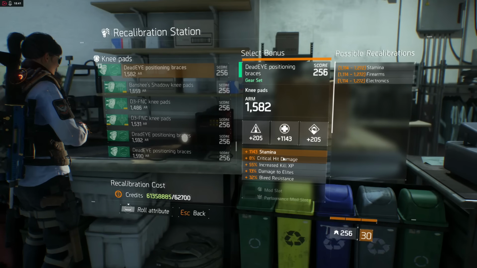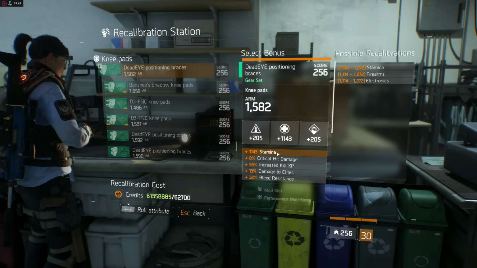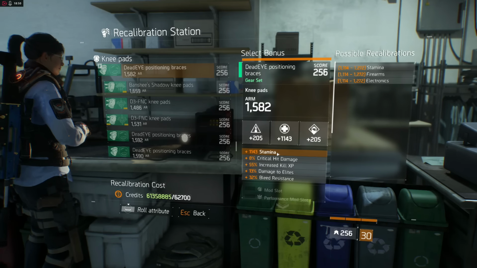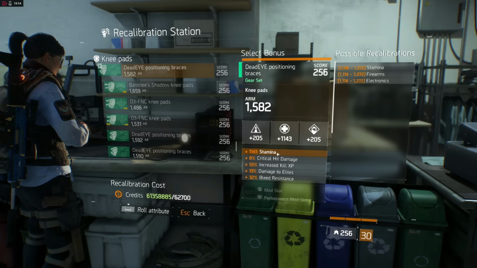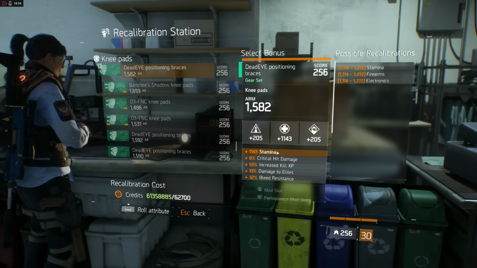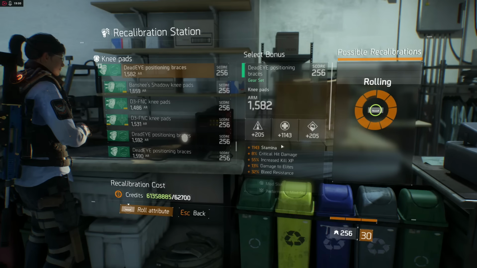Now, guys and girls, if you're watching and you're thinking, why is he doing this? This is how I want to build, man. This is exactly how I want to build, and I'm going to build that way because, like I said, min-maxing is subjective. You build whatever you want in the long run. So stamina, am I rolling stamina? Okay, I'm rolling stamina. Have you ever rolled the wrong thing?